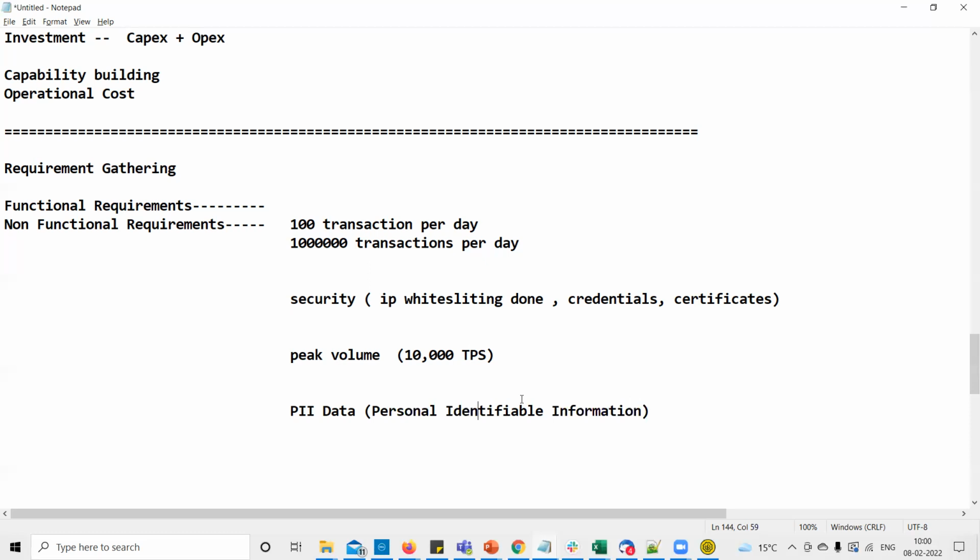Like, for example, some medical history of some individual, right? So this all is kind of PII data or some sensitive data. I mean, of course, medical history is not PII data, but it is sensitive data. So you might need to understand the sensitivity of that. And you might need to take a call whether any encryption is required or decryption is required.